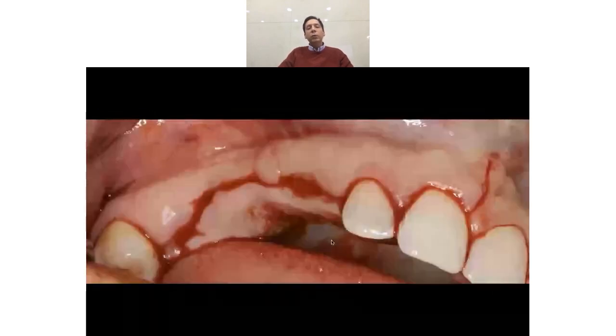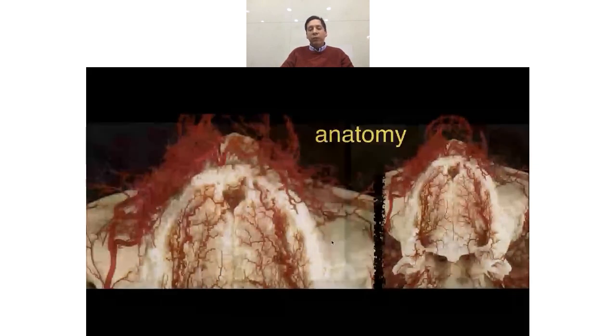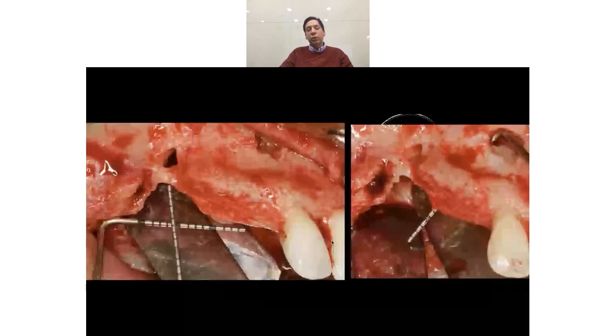So what I do always is a supracrestal incision. I know this approach is not too popular, but that's what I do. My rationale for my supracrestal incision is that the palatal flap will always be vascularized by the palatal arteries, and the buccal flap will always be vascularized, obviously, by the buccal arteries. So where both flaps meet, I do my incision. And I think that if I master the soft tissue management, I will have no exposure. We will speak, I think, in question and answer about that topic.